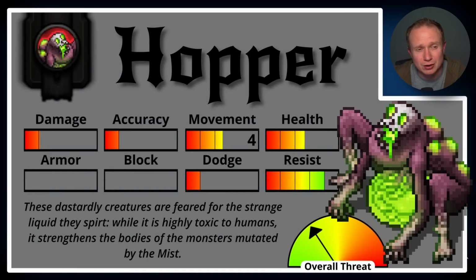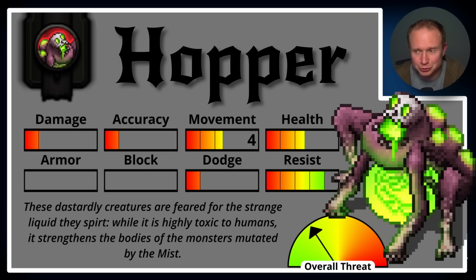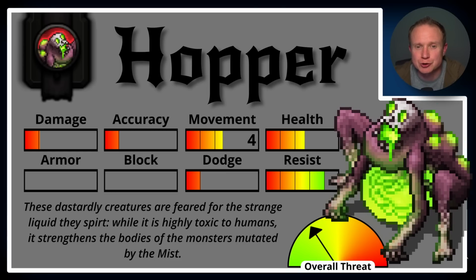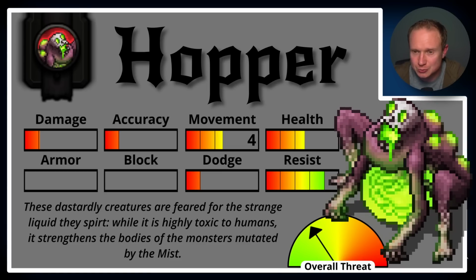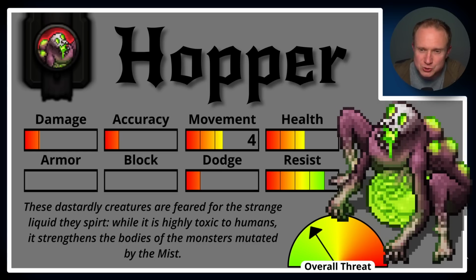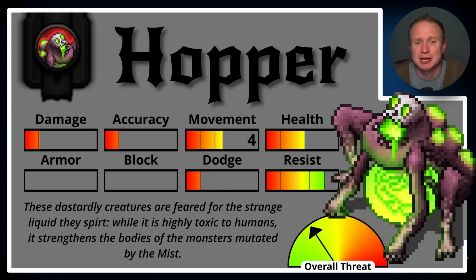Next up is the hopper, another slightly later on added enemy, also known as the poison frog in the data files. These dastardly creatures are feared for the strange liquid they spit. While it is highly toxic to humans, it strengthens the body of monsters mutated by the mist. So this is a buffing enemy first and foremost, I would say, with a side of poison.